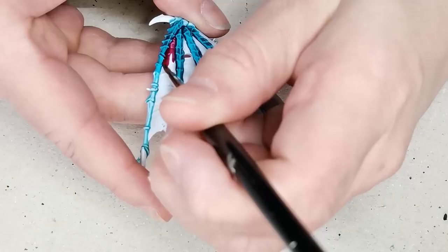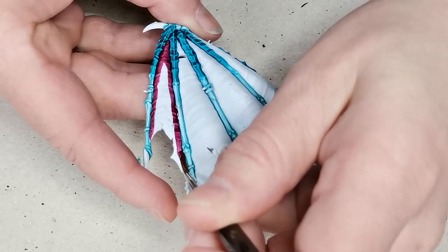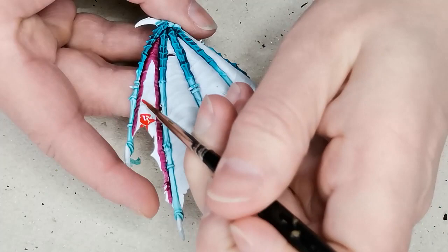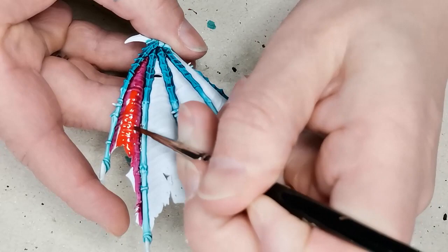For the membranes on the wings I choose to go first with a pink color — this is Volapus Pink, a contrast color — and then a second contrast color called Magma Draw Flame. I just do a really quick wet blend between these two. It's not going to be completely flawless because a quick wet blend never really is, but I'm going to be covering this entire thing with a lot of texture on top, so it doesn't really matter too much.